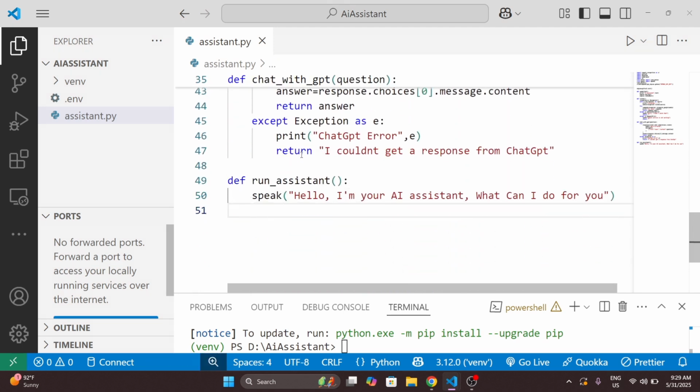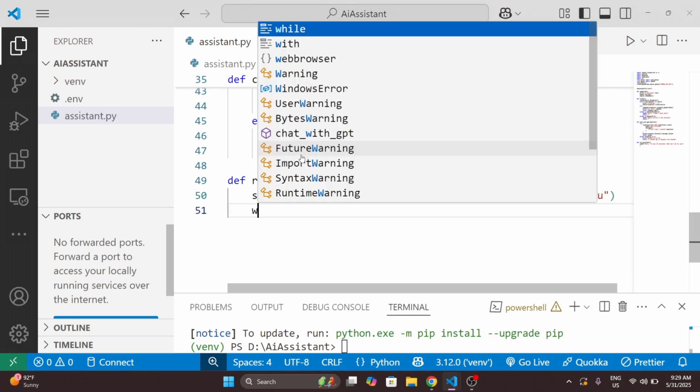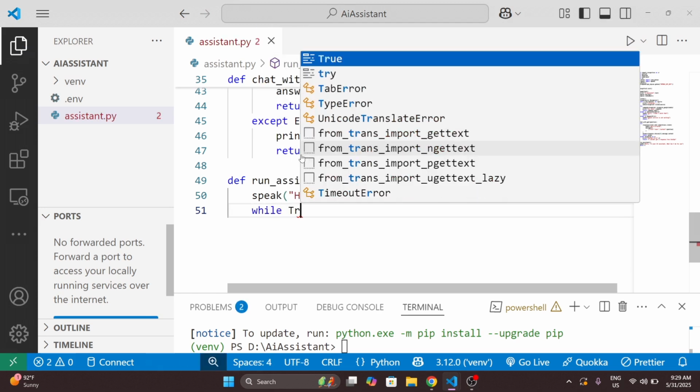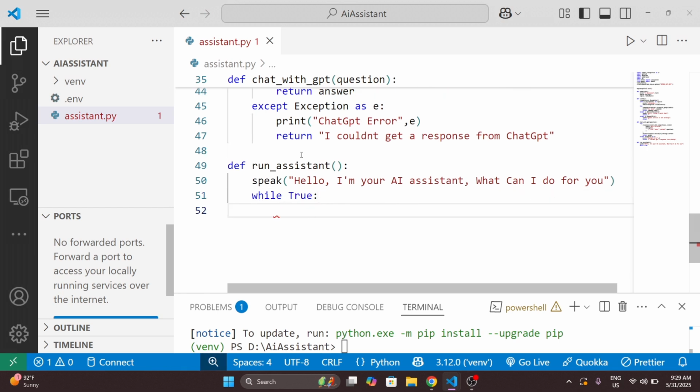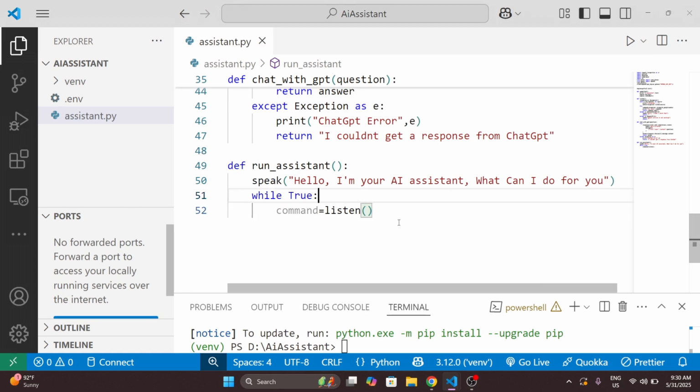Clear? Next what I'm going to do is I will make a loop, like the user can ask multiple questions until they want. Okay, so here I can write while true. Okay, so here I will listen what the user is saying. Okay, so here when a command equal listen means we are giving some audio, like we are asking something, right?